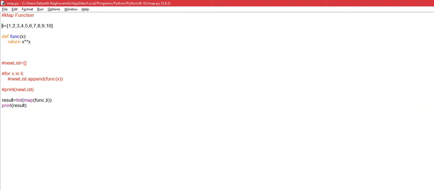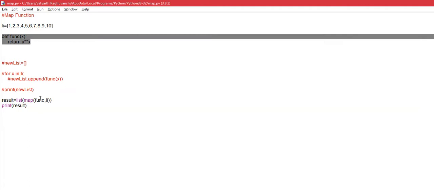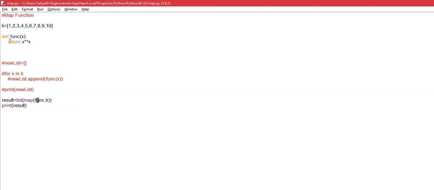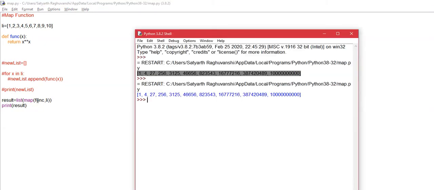The second is the iterable list, set, or tuple we want to use, so I've called li here, and I've printed the result. As you can see, the output is this.